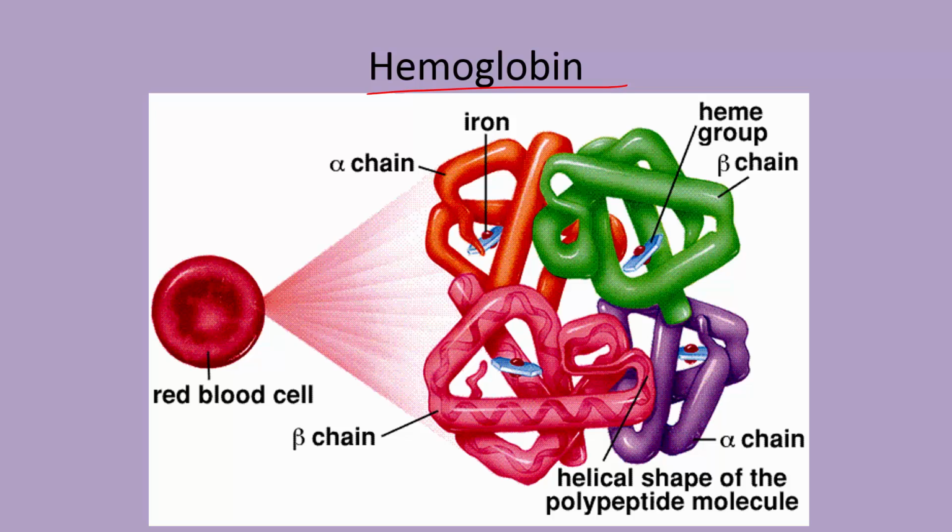Okay, so we have 2 alpha chains and we have 2 beta chains. So there are the 2 alpha chains, beta chain, and beta chain. So we have 4 different chains, if you will, that make up this molecule of hemoglobin, and they are stuck together with these iron atoms. So literally an atom of iron. Okay, so that is the chemical symbol of iron. Without iron, we can't get these hemoglobins to stick together.